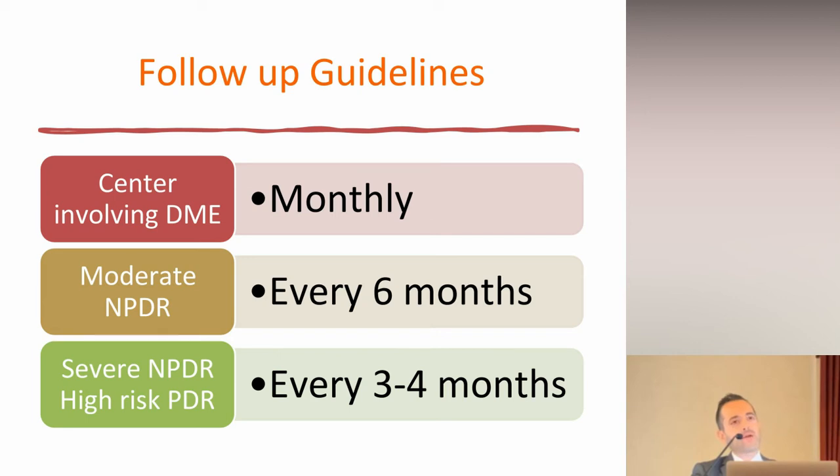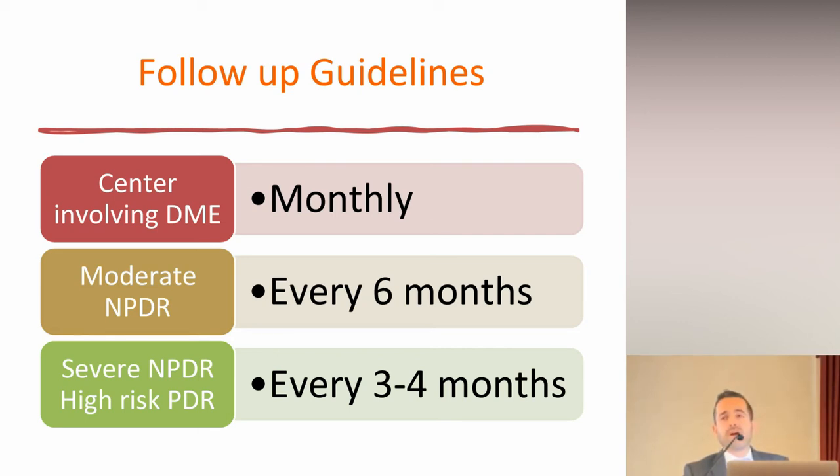And diabetic macular edema is a separate thing. If a patient has center involving diabetic macular edema, but for some reason they have good vision and they're not being treated, that patient needs to be watched every month, because diabetic macular edema can worsen quickly, and if their vision starts going down, that's a patient you need to put on treatment. Now, do I follow these treatment follow-up guidelines?